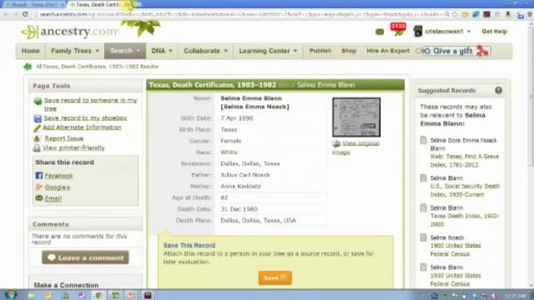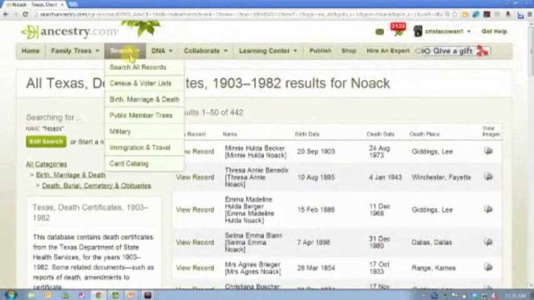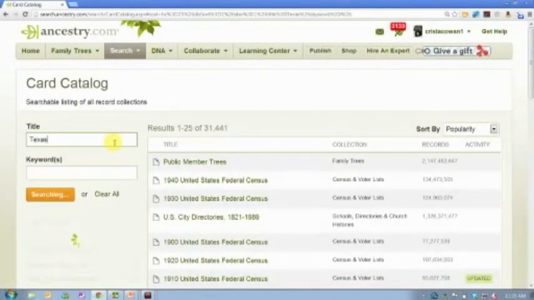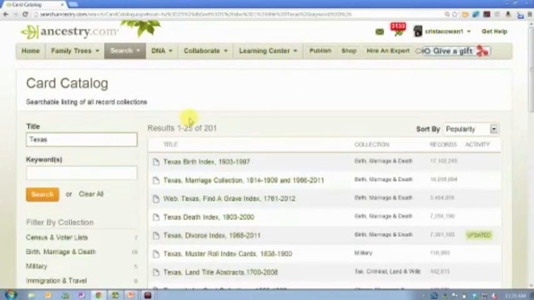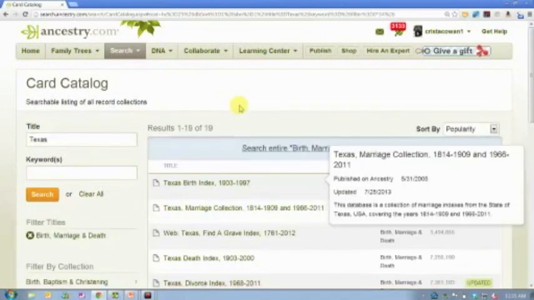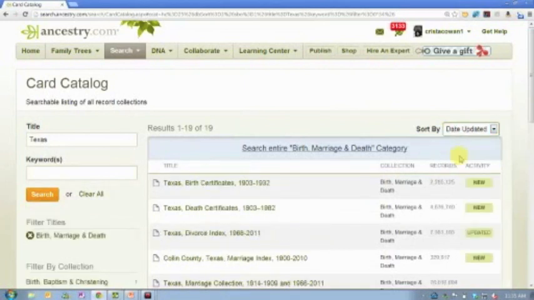So that is the basics of our Texas birth, marriage, and death collection. Again, you're going to want to get really familiar with the card catalog. Just type in the name of the state in order to narrow down the collections to that state. Use the filters over here to find a specific record type, and then sort that either alphabetically or by when the records were added to get to the record you're most interested in.